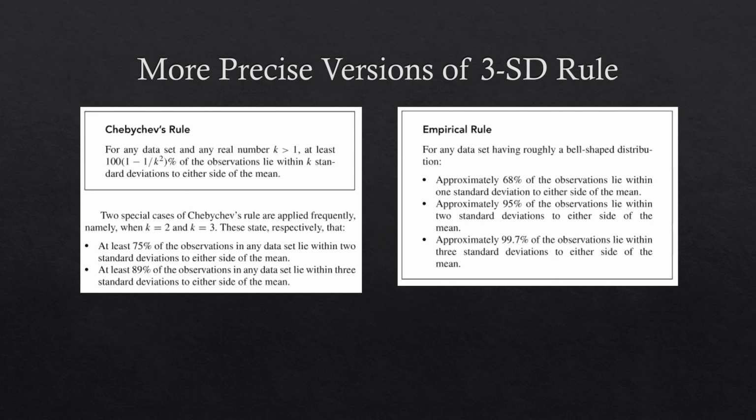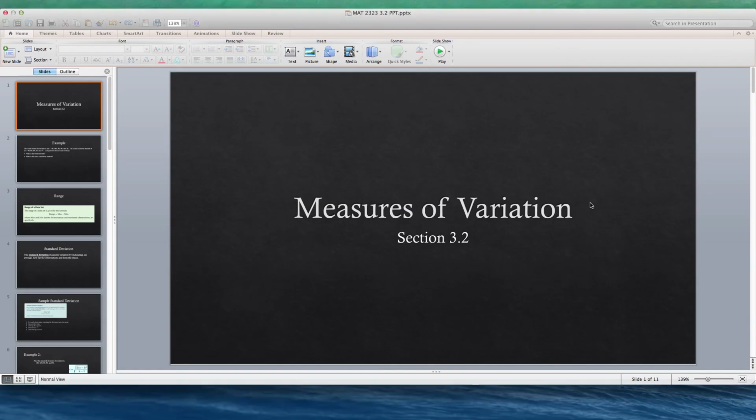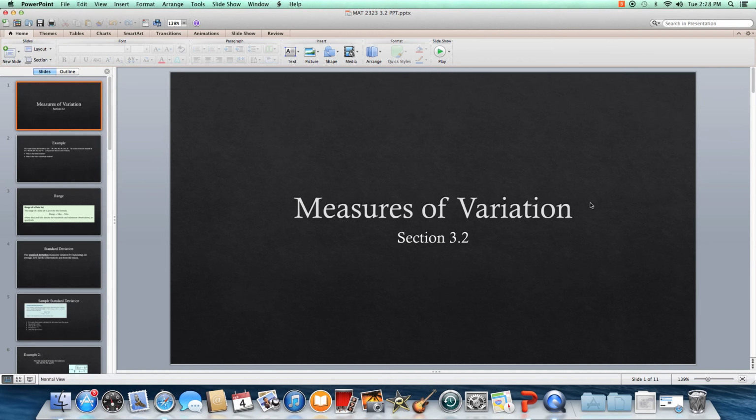Now, Chebyshev's rule, they give you a formula for figuring the observations within k standard deviations. So if you have a data set and you say, okay, I want to know how much it is between 2 and 3 standard deviations, as you see below, take 2, put it in for k. Take 3, put it in for k. And you can solve it, and you see what the answers look like with the 2 examples you have below there. So that's what Chebyshev's rule says, but we're going to actually probably use the empirical rule more in this class. So that's section 3.2, standard deviation.